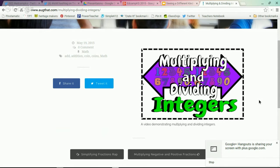And when you scan these triggers, you'll get different things. I've made interactive Blogsters. Some of these triggers will take you there. Some will take you to videos. Some will take you to the lesson worked out, like a picture of the finished product with the steps, depending on what the teacher asks for. This one will be a video demonstrating multiplying and dividing integers. And what is really great is, if you use a YouTube video, the company will take the YouTube video and put it on their server. And then when you trigger it, it will not get blocked at your school because it's reading it from their server and not directly from YouTube.